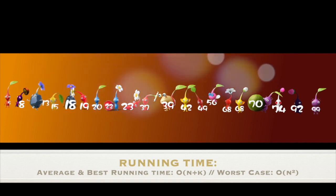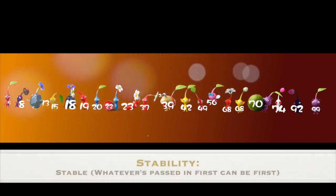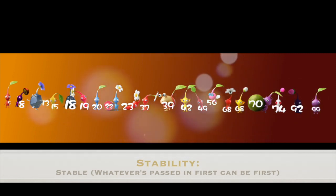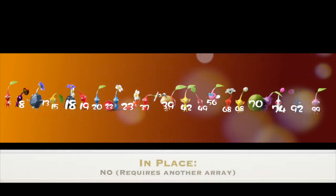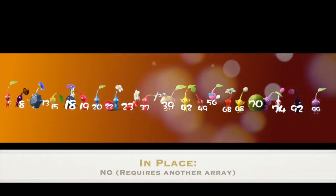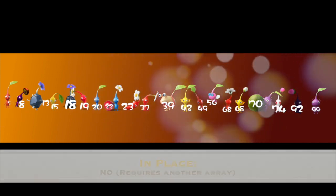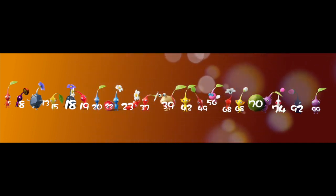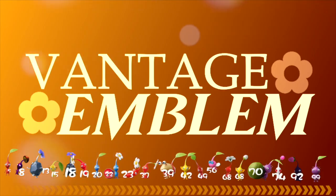Now, we could use this process with any number of Pikmin, as little as 4, to as many as thousands, but it works best if our numbers are evenly distributed. If we have a skew to, say, the higher end of the spectrum, then this method starts to fall apart as many of the buckets become useless and we're essentially just doing a number line anyway. But given evenly distributed data, this is a relatively fast and efficient way to sort these Pikmin.